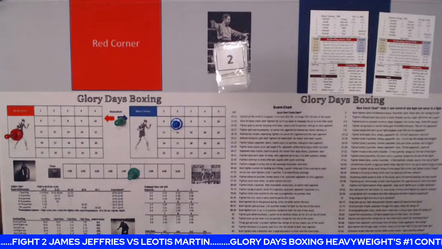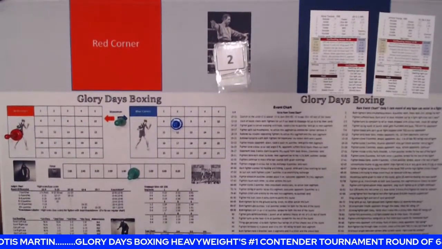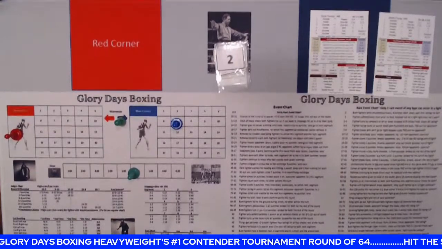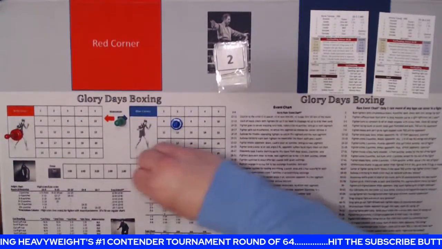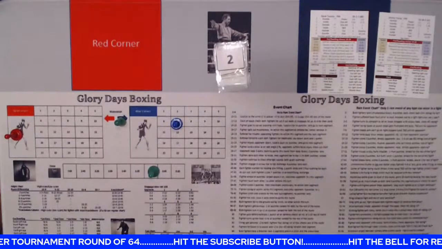Gene's going to move on the inside, try to muscle Jimmy a little bit. Again, he can't find his mark. Young's doing a good job of bobbing and weaving. He can't counter, though. A minute to go here in round number 2. It's been an all Young round.